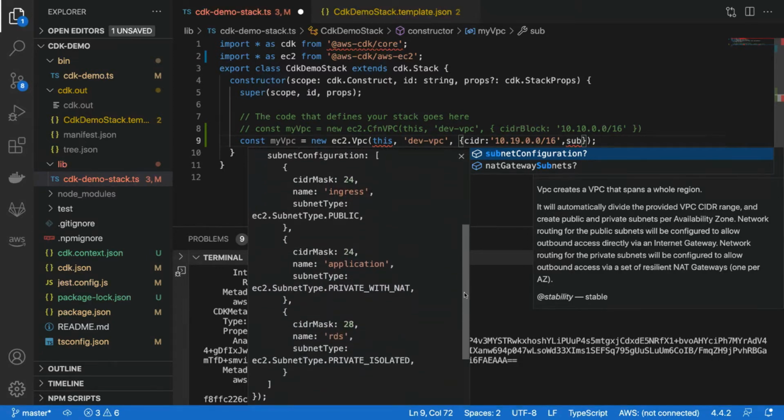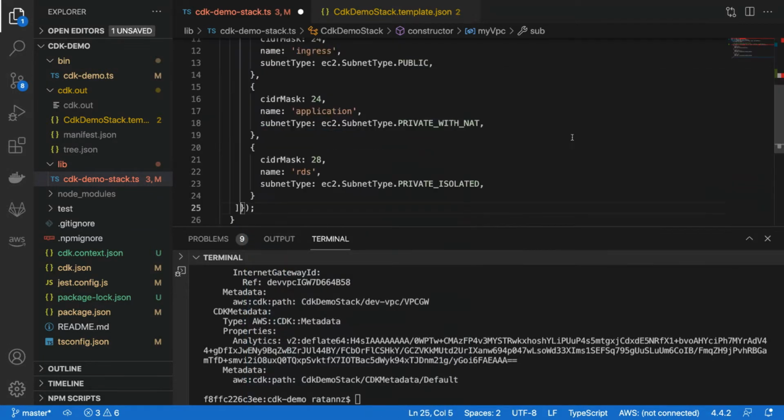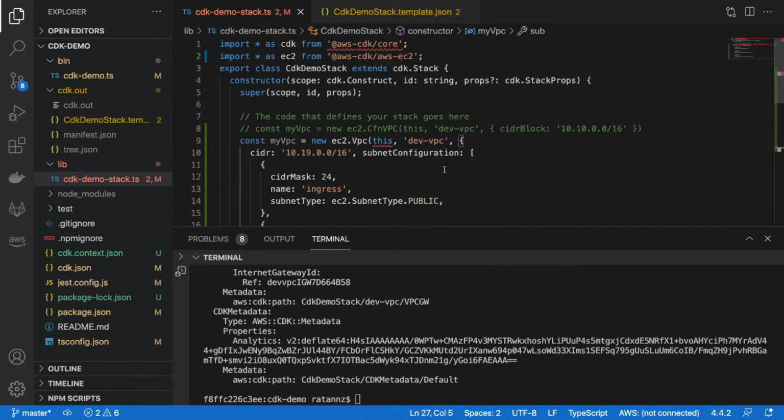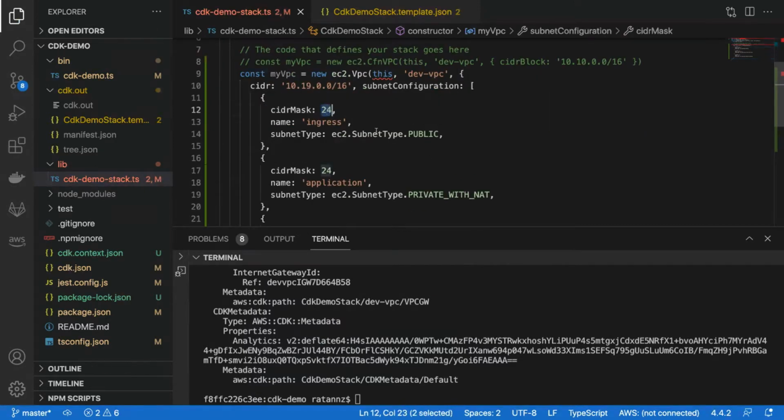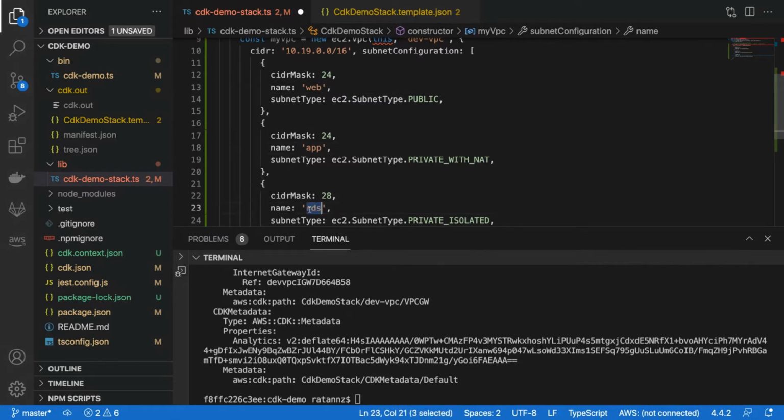So how about I just copy paste this example, because I do want multiple subnets. I want a /24 subnet, which is for the public subnet. I want a private subnet and a subnet for my database. And then I can decide that I want to change this name. So I'll say that this is my web subnet, this is my app, and this is my database.